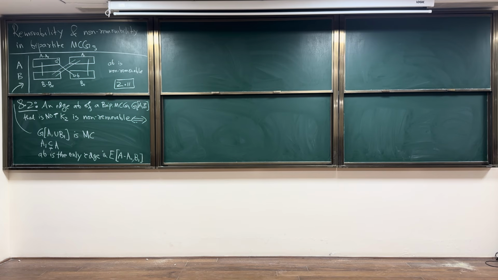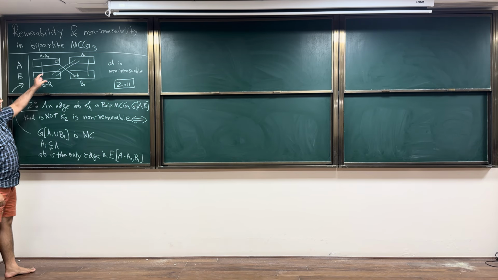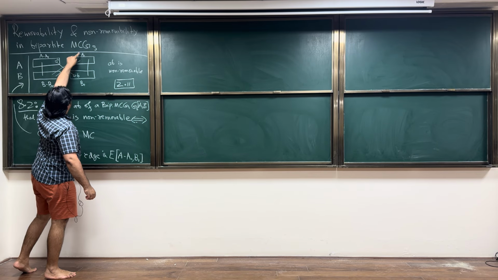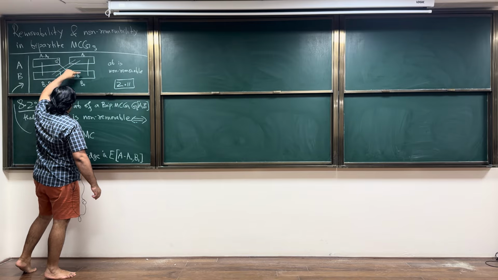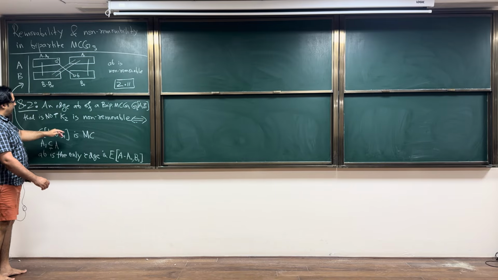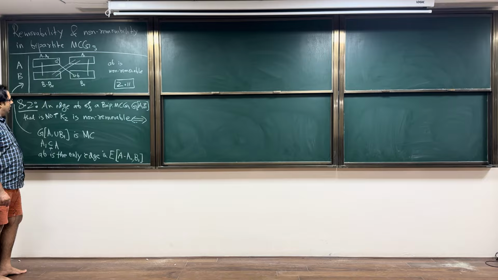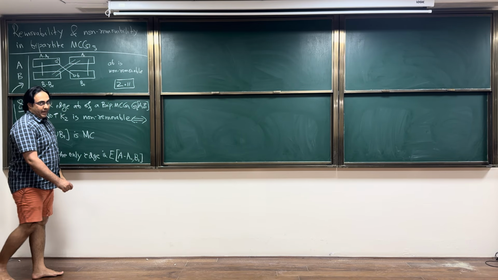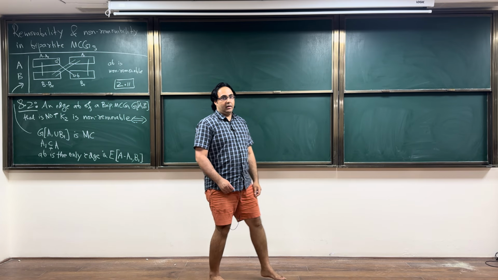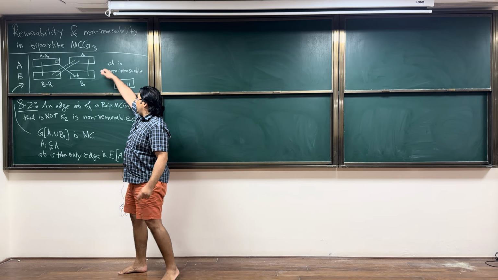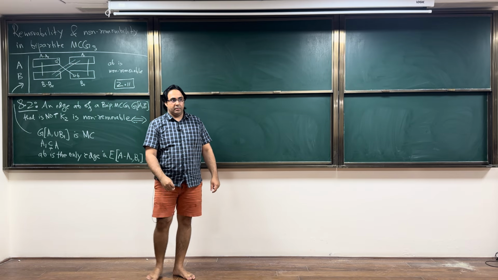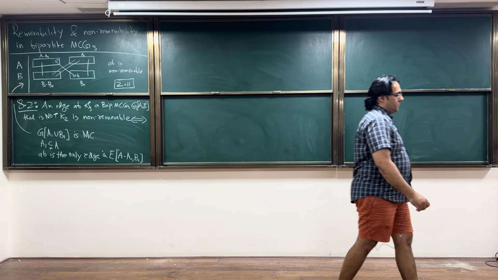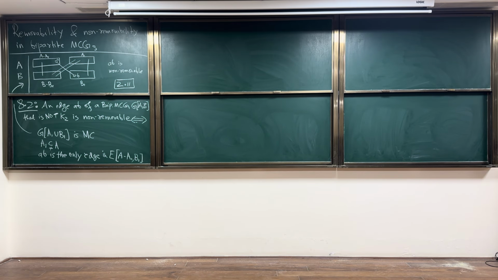Is the statement clear? So you have a proper subset A1 of A. The graph induced by this is matching covered. A lot of things I have not written down. Basically, I mean that there is a partition of capital A and of capital B with this property, and those things are just there in the figure. So this is the statement. Is the statement clear?